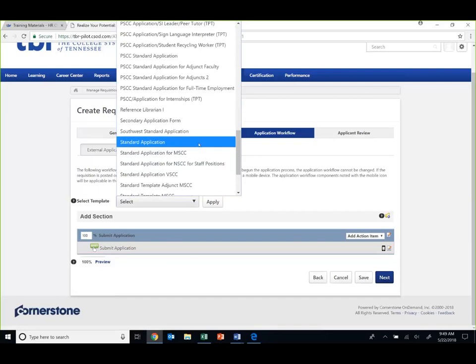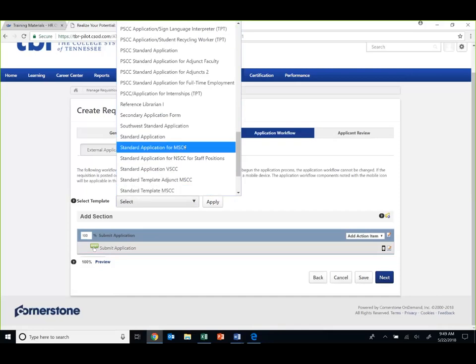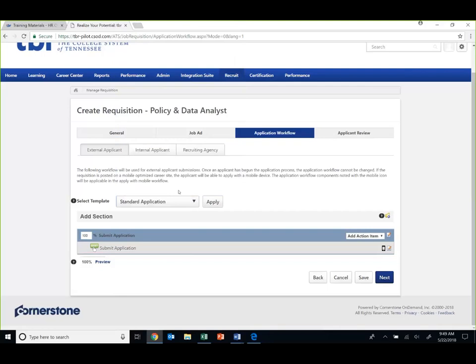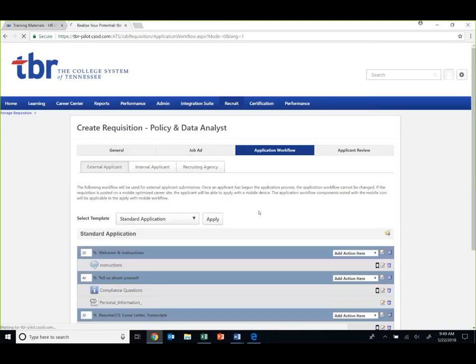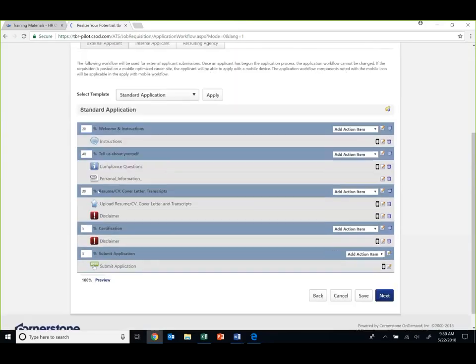Here is standard application. Most of you already have a standard application that you designed for your own institution. And after you select it, you'll want to click apply. And here's where it will populate all the sections of your application.